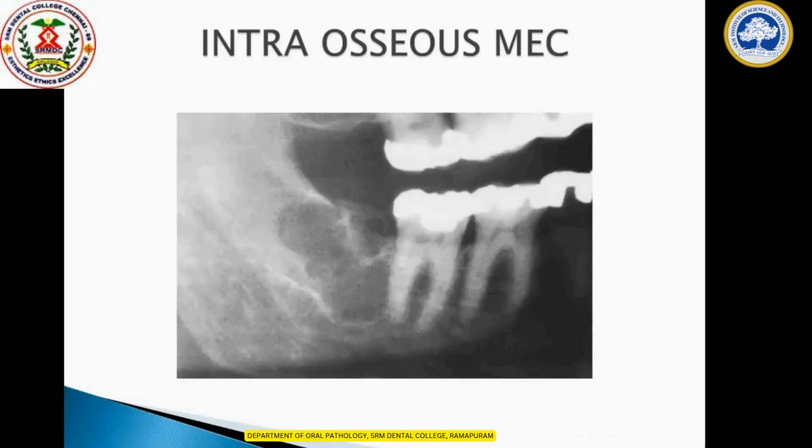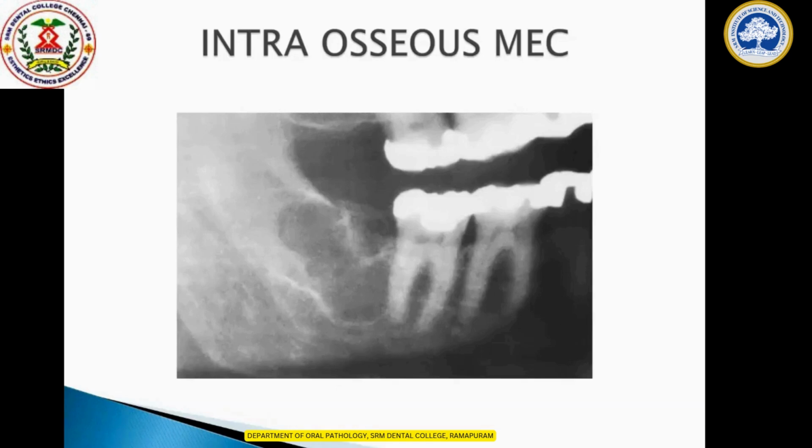Clinically, it will be seen as a cortical expansion, a slow-growing cortical expansion. Since it's involving the maxilla and the mandible, when the nerve is involved it can cause pain and paresthesia as associated findings. Along with that, trismus can be seen. And the radiographic finding will show either a unilocular or a multilocular radiolucency. As I told, it occurs in the intraosseous sites.